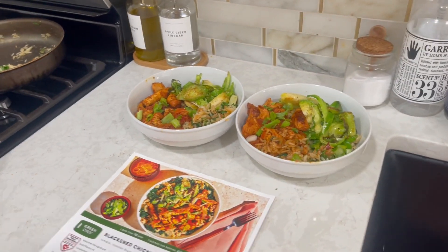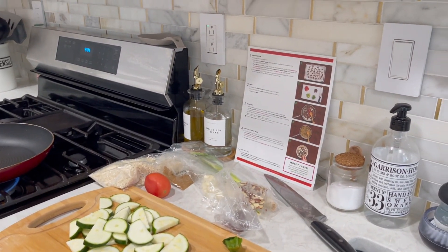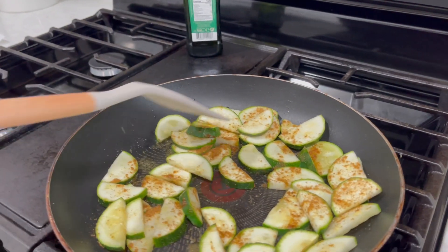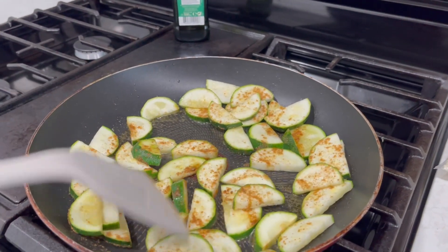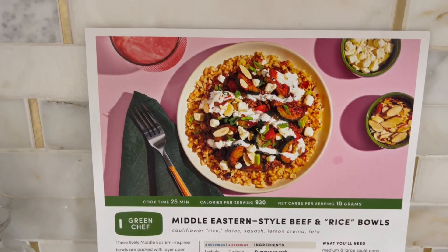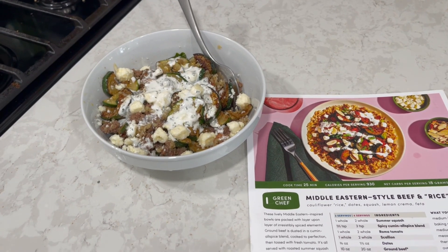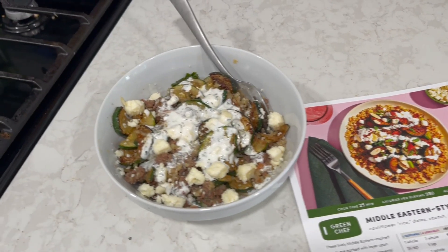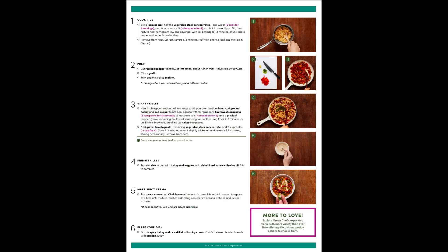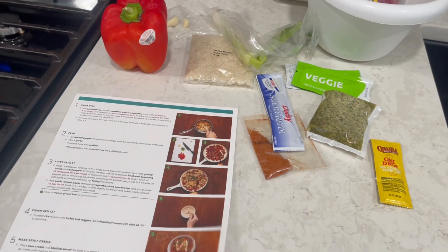For this one I didn't have much footage — I don't know what happened but I didn't have the videos on my phone. This one has cauliflower rice, and it was good as well. There was squash on the meat and the cauliflower rice — it was pretty good. This one is way more healthy than the other ones because of the cauliflower rice. It's a very good option if you are trying to avoid regular rice.